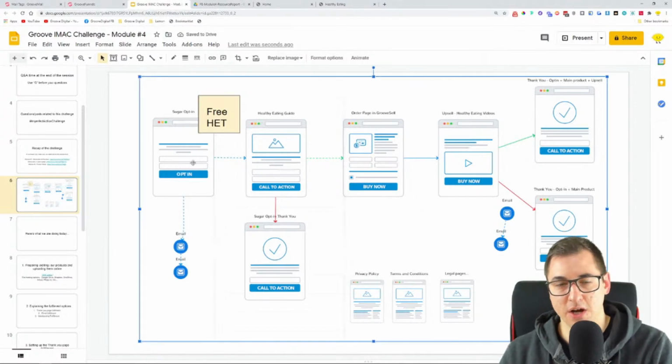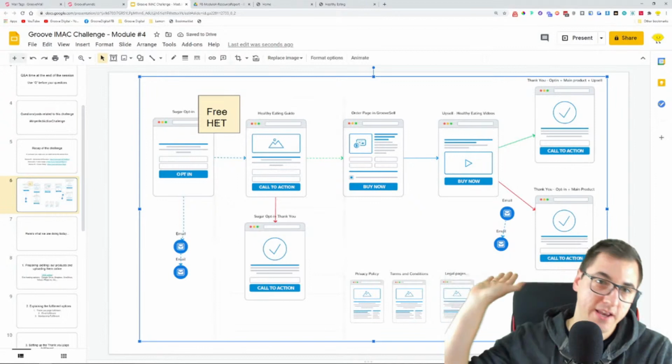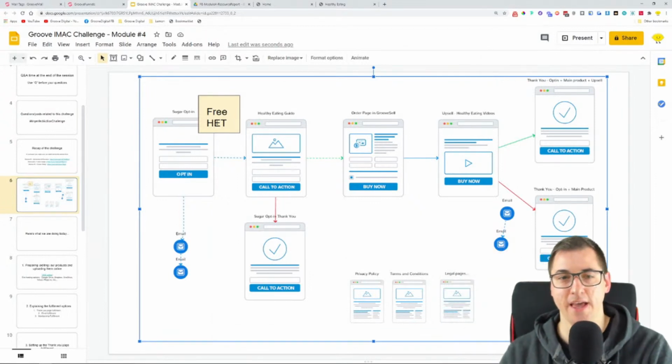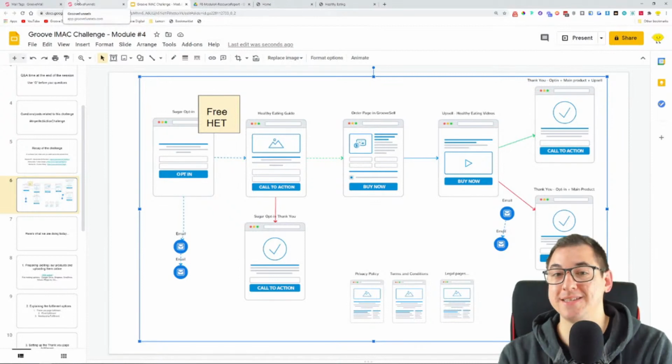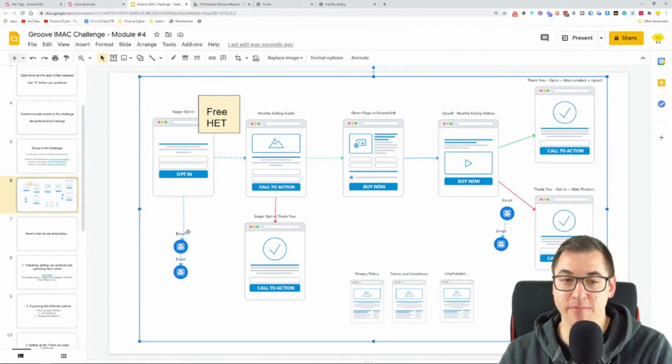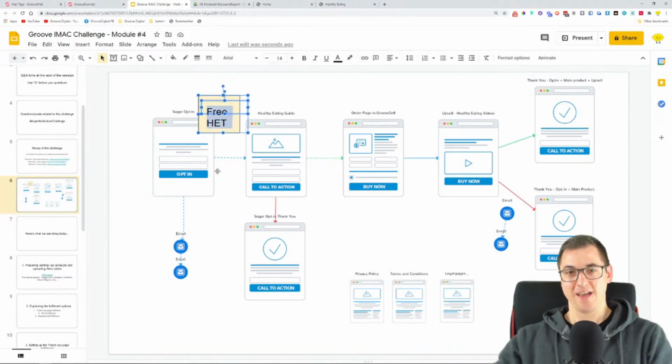And if somebody comes in here, we are adding on this sticky note to those people and saying, woohoo, you are a free hat member. And then we can actually send out emails to them, only to the free hat members. So these emails can be sent out only to these tags, okay? Which is super cool.